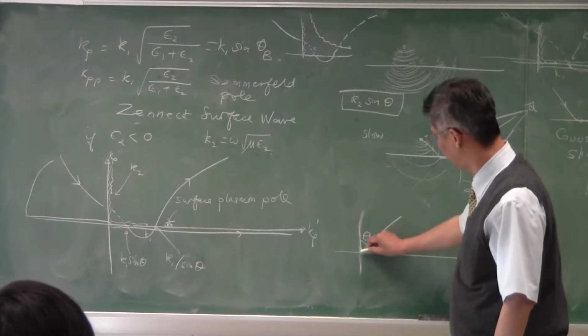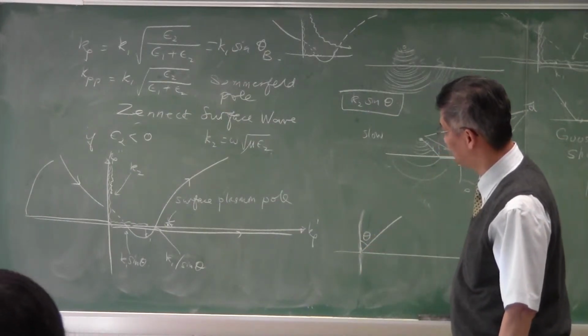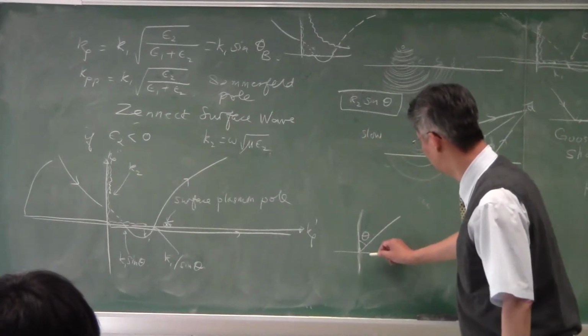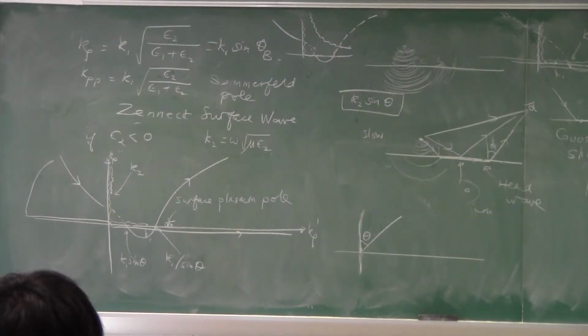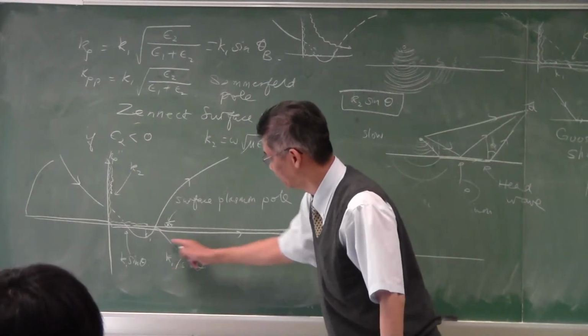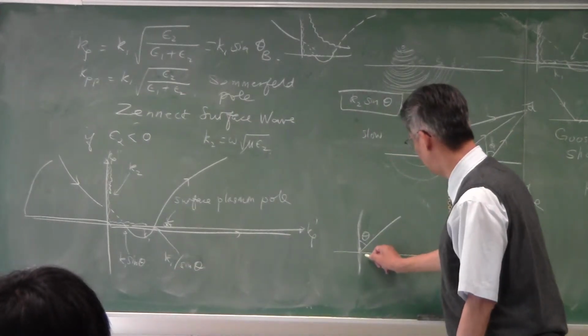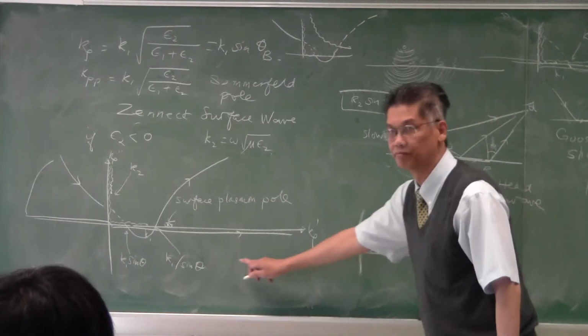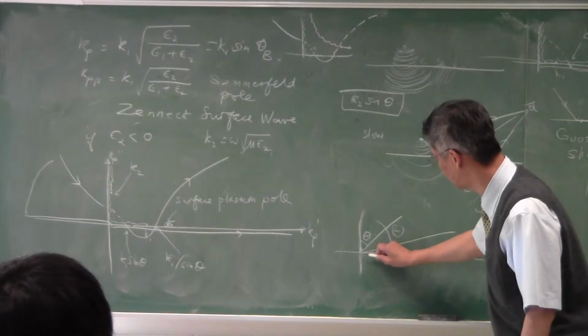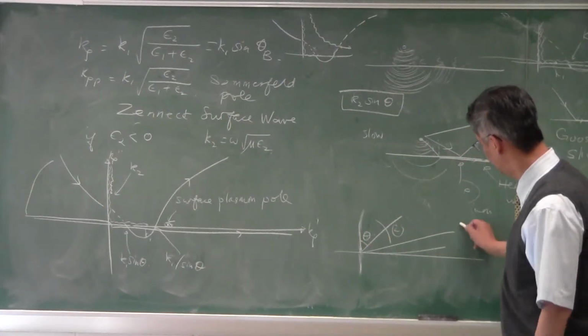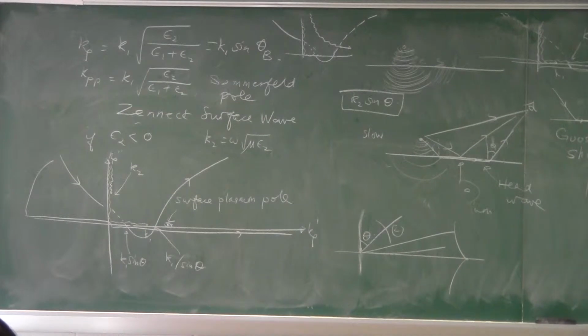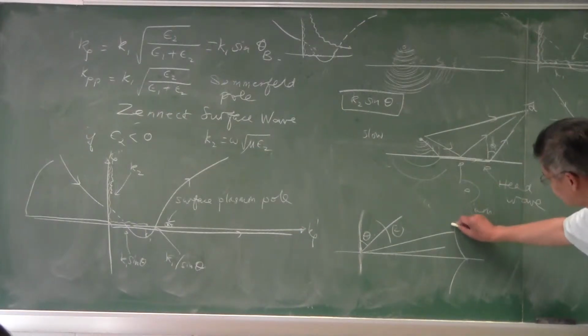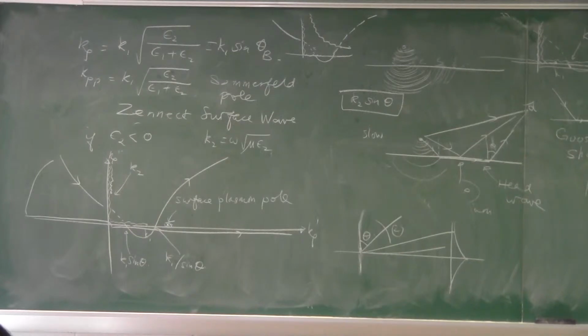So when theta is small, sine theta is small. Is this right? When theta is small, I don't observe it. When theta is small, this number becomes large. But if theta is large, I'm closer to the surface, and I start to pick up this pole. This is a surface wave pole. As we said before, this surface wave pole gives rise to a guided mode that looks something like that. It can only be observed near the surface. This is the surface plasmon.